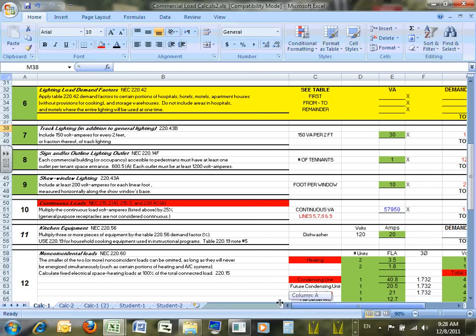Now we are done with all the lights. The different types of lights that we have, guys, are the general light in the building, signs, track lights and show windows. In your building, Aladipo, you're going to have two types of lights: the light for the interior of the building, and a sign. And later on, anybody else that we're missing here? What are we missing? How about the parking lot light? We're missing the parking lot light. How would you do a parking lot light? And the security light on the perimeter of the building. How do you do that?